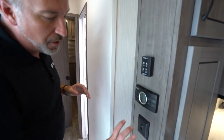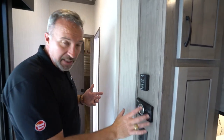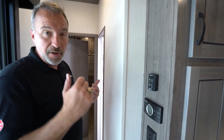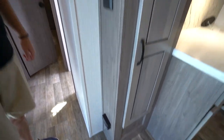With your heater or air conditioner, if you notice it's not cutting on and you have power to the control panel, check the power at the post first, make sure you're plugged in, then check the fuses or circuits. If they're good and you're still not getting any AC or heat, bring it in for service. Got your LP and CO2 detector right there for safety.